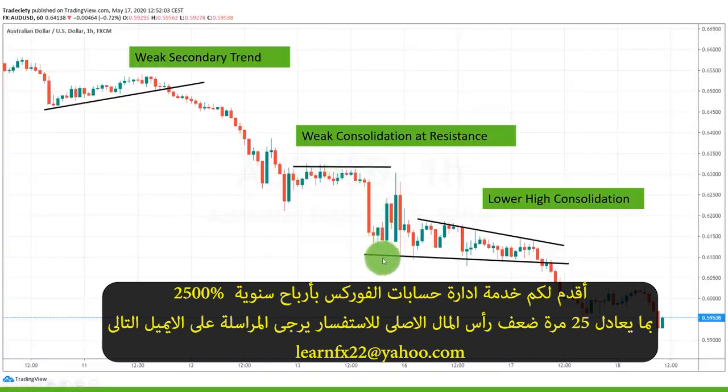Then we have the continuation, we come back into the resistance, but again, the buyers were never really strong enough. We make another consolidation here, a very weak consolidation, like here, a very weak consolidation like here. The market is making lower highs. It's still slowly making lower lows, but at no point does it really look very bullish. Although I don't recommend trading consolidations, once you're able to spot such a consolidation, you can wait for the breakout and then try to time your trades. Looking for weak secondary trends, looking for very weak consolidations in an overall longer term trend may be a very, very good option for your trading arsenal.